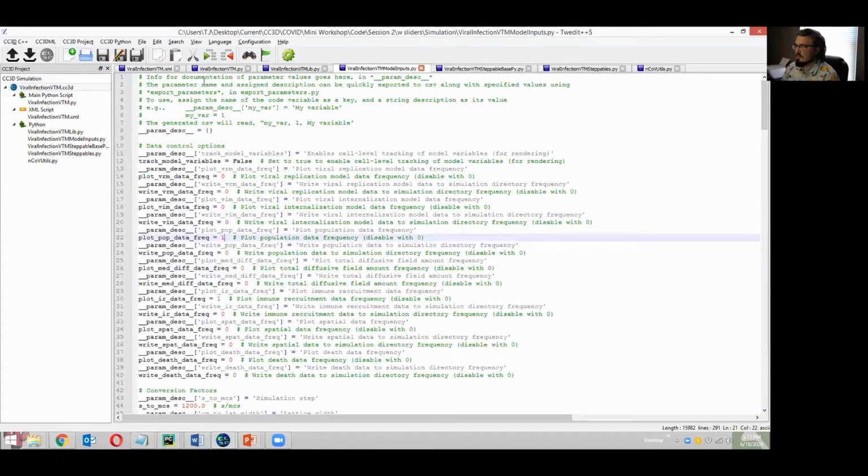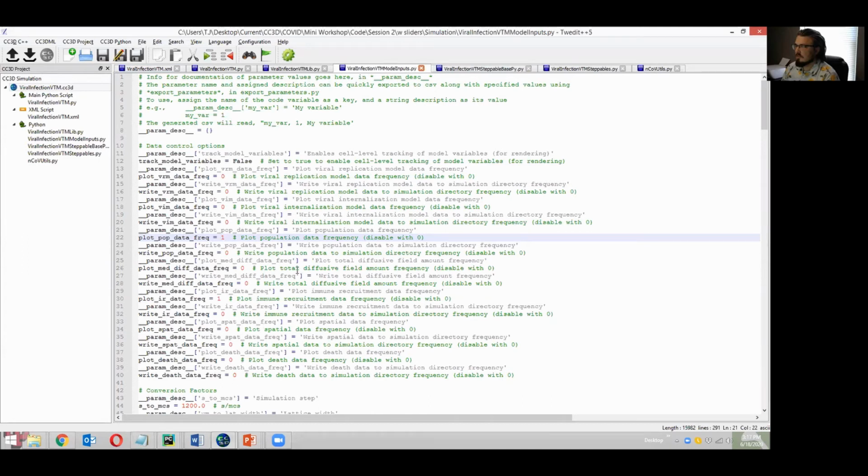You'll notice if anything has unsaved changes in Twedit, these little disks along the menu bar will be red if there's an unsaved change. In my case, I just hit the space bar in viral infection VTM model inputs, and now Twedit is notifying me that there's an unsaved change that currently would not be reflected in Player. And now I've hit save and everything is blue. That means that when I relaunch a simulation, any changes that I've made in any of these simulation scripts will then be reflected in Player.